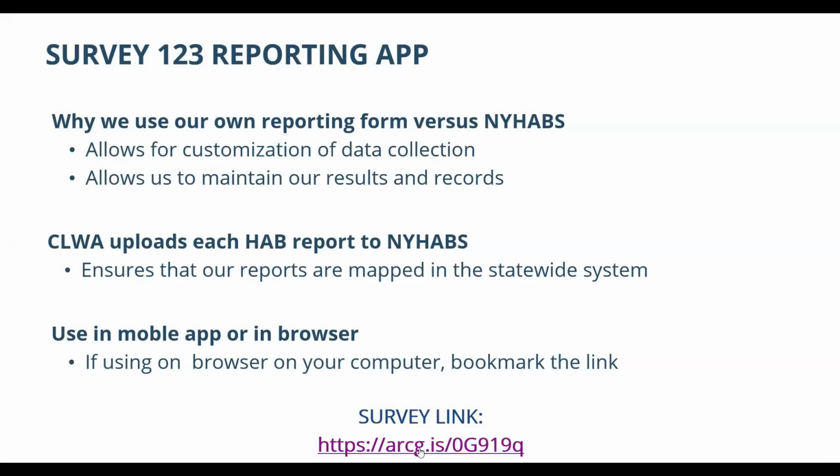Please enter your email address. I have already done this survey in advance, so it's going to actually have an auto pop up here. So just to save some time, I'm going to pre-fill my answers in here. I'm going to put my email address in here. Make sure this is correct. If we have any information on your report, we want to make sure that we can contact you about it. So I know sometimes you type in quickly and you can make a mistake. I'm guilty of it, making a mistake typing in my very long email address, you'll see. But please just double check, make sure that's accurate.